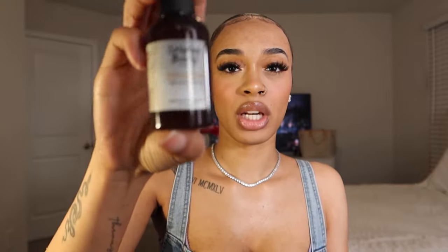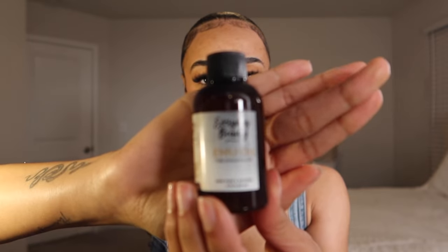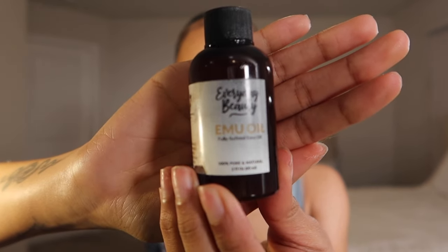If you're not wearing any makeup and you still want that glowy look, this is some emu oil. Sometimes I moisturize my face with this, other times with the CeraVe daily moisturizer. If you want just a regular skin glow — like you just woke up but want your skin to look really moisturized — a little bit of that emu oil goes a long way. I put it on along with whatever body oil I have and then your whole body just glows.